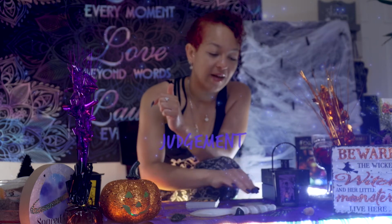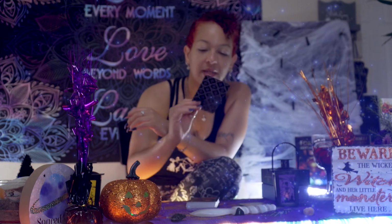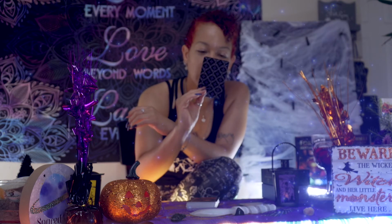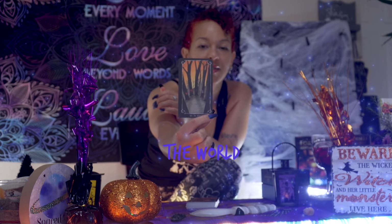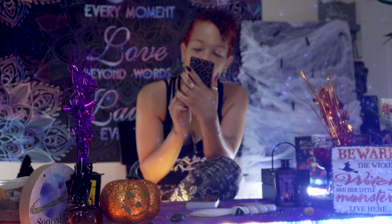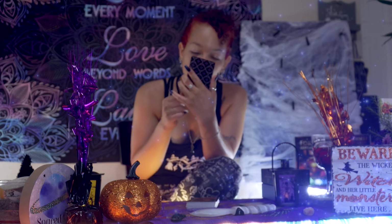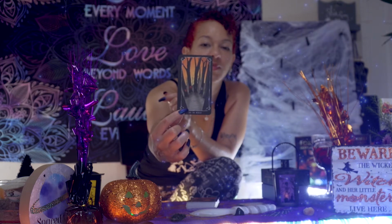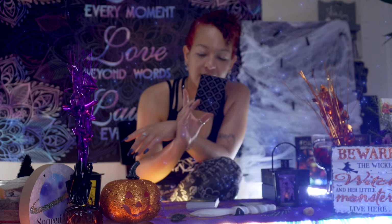I really love these, so after I'm done, I really do want to go back through them all and really go through what I get off of each card, off of the imagery and stuff of them. So the World has a picture here, you guys can see that, of a tree, a pumpkin, a heart, and a decorated egg or something, and underneath those on the floor there's something on each tree as well. So I think that's definitely a different depiction of the World versus other tarot decks, that's for sure.